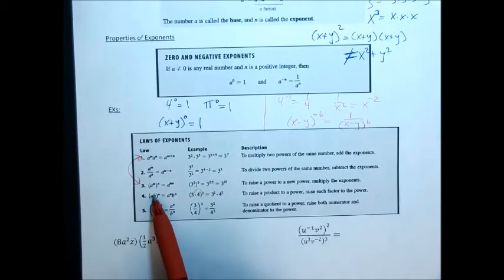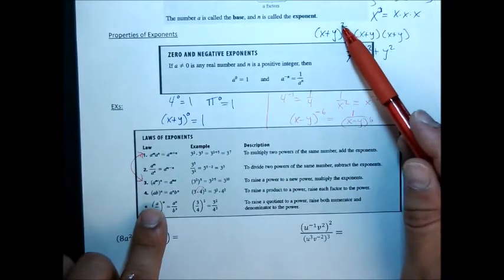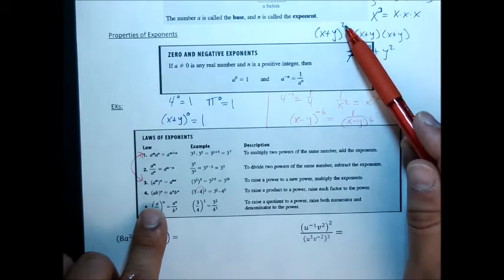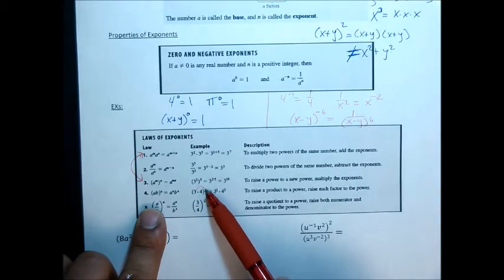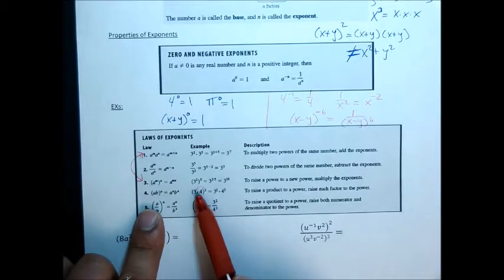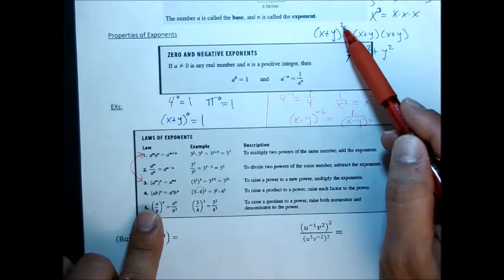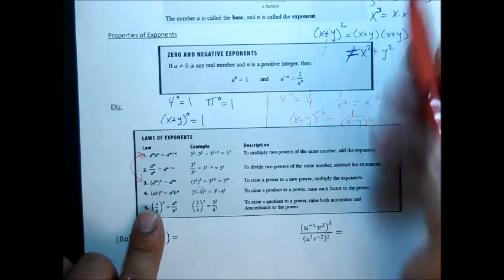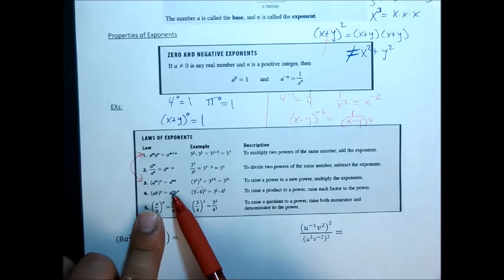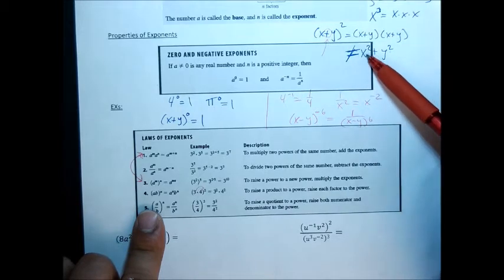Now I want to compare this one really quickly to this one up here that I told you not to do before, right? Up here, I said, be careful about this example because lots of people usually want to take the square and distribute it, and you can't do that. And here, it looks like I'm telling you to go ahead and distribute the square. And so I want to point out that the difference is that the numbers inside this parenthesis are being multiplied, which is what allows us to distribute the exponent, where the variables inside here are being added, right? So this plus sign is the difference between this example and this example where they're being multiplied. If they're being multiplied, you can distribute the exponent. If they're being added or subtracted, you cannot. All right, that's the difference there.